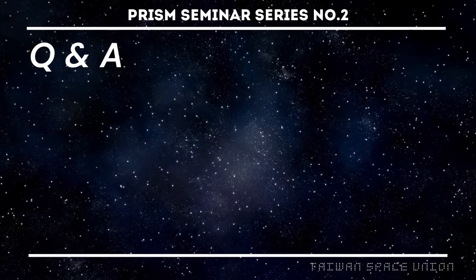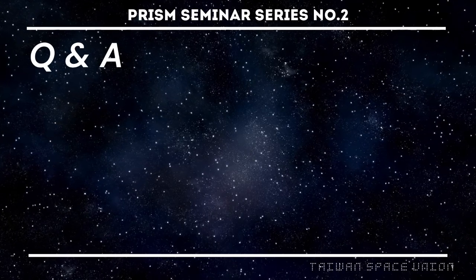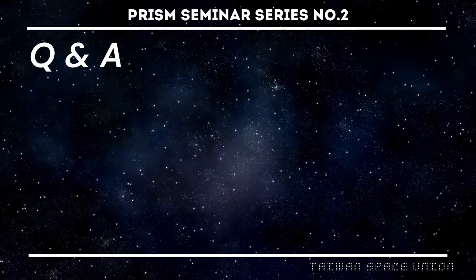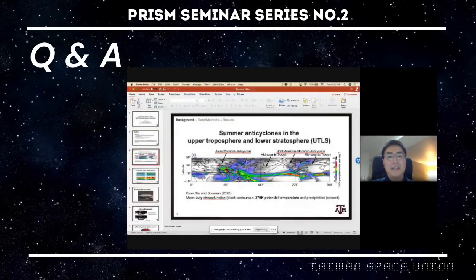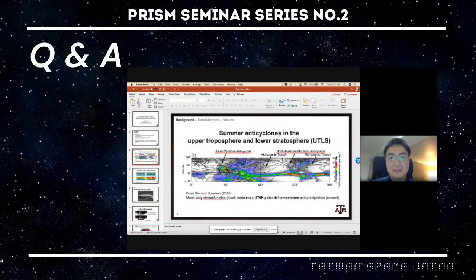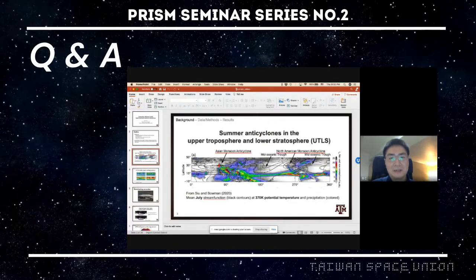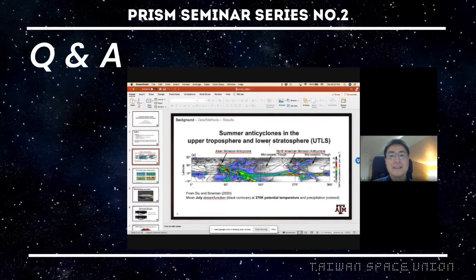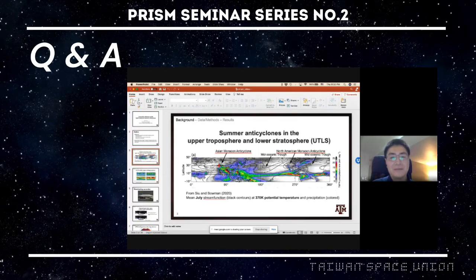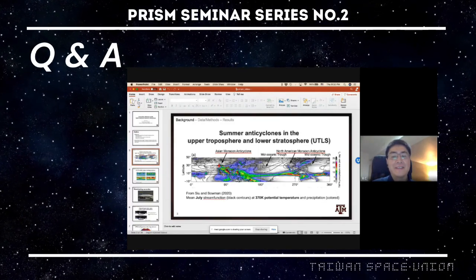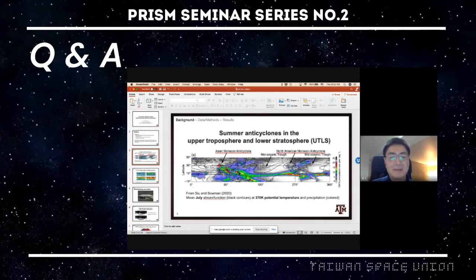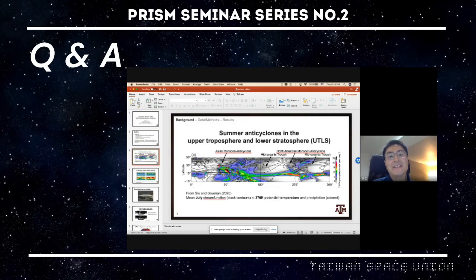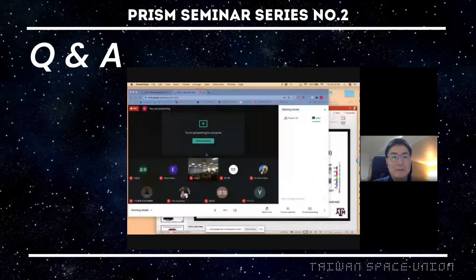Okay, the next question: are there big differences between NAMA, I think it's pronounced NAMA, and the Asian monsoon anticyclone? The Asian monsoon anticyclone is this one. It also covers the Taiwan region. Taiwan is right here. The Asian monsoon anticyclone is much stronger, much larger, and it's there pretty much all the time. Whereas the NAMA can disappear. If you look at one-day winds, maybe you won't see the NAMA, but you will always see the Asian monsoon anticyclone. I guess that is why more people study this. I think that's the main difference.